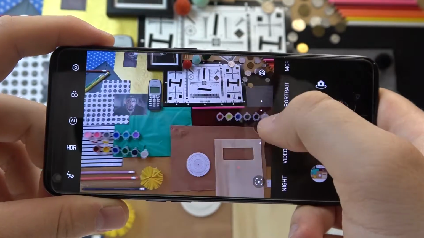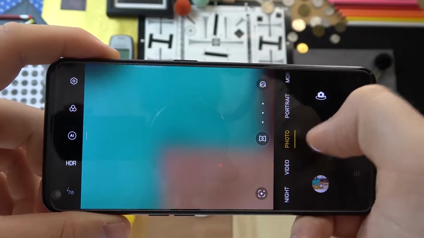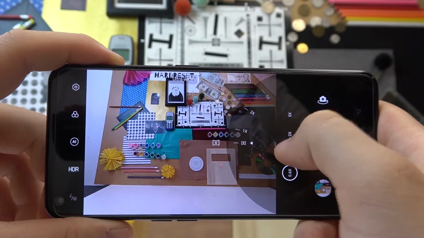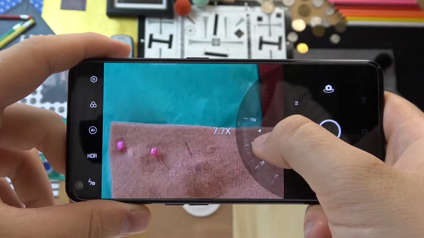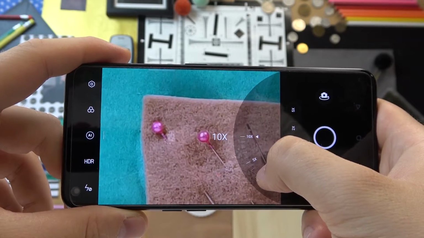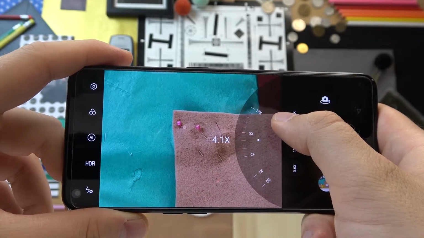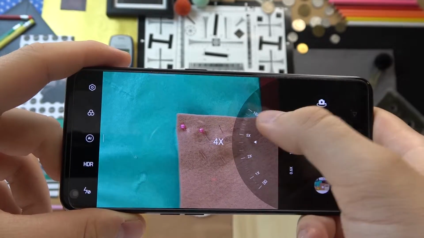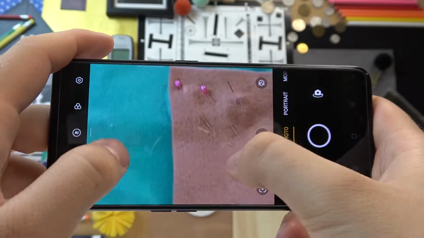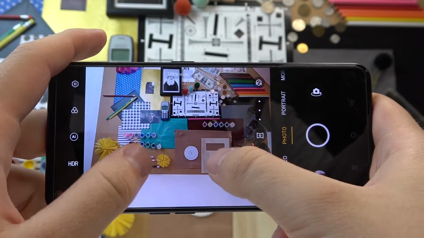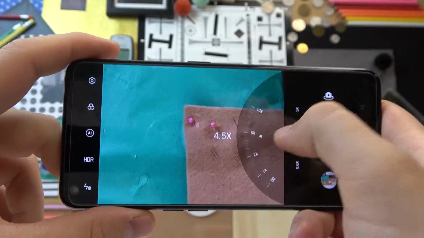As you can see, we can go for the ultra-wide lens, 1x, 2x and 5x, but when you click and hold an already selected preset, you will be able to get more zoom options, and the maximum zoom on this phone is 10x. So we can go, for example, between 5 and 2, so we can set 4x or for example 6x, and also we can do it by pinching the screen with your 2 fingers, but right now we don't have this slider, so we can decide how to use the zoom feature.